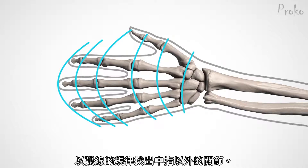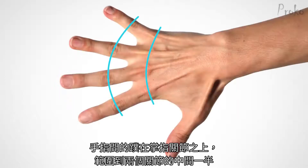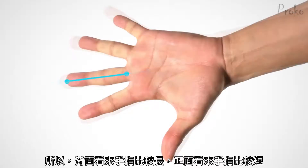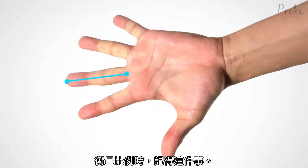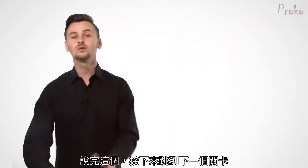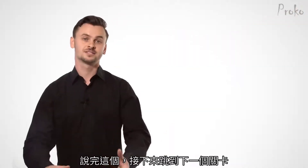Find the knuckles with curved rhythms. The webbing of the palm extends beyond the knuckle, about halfway to the first joint. So fingers appear longer when looking at the back of the hand, and shorter when looking at the palm. Keep that in mind when you're measuring. The halves method is based on the length of the bone, not the skin. With that said, let's jump right into the wrist.